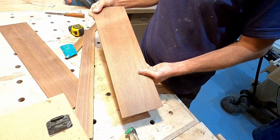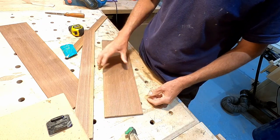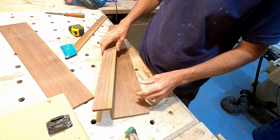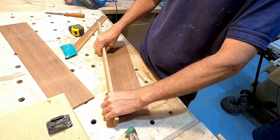Okay, so this bit is going to be the top and the bottom. I'll cut it in half, but I left it as one piece because it's going to be easier to cut the rebates on it as one piece. So imagine that's cut in half. So that's the two sides.